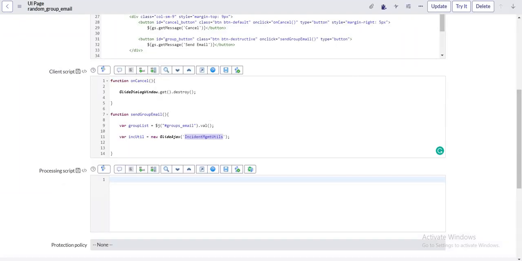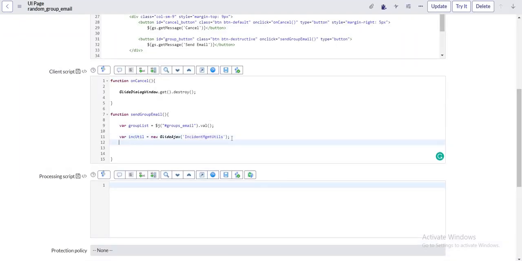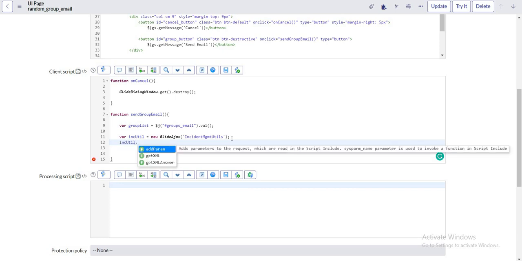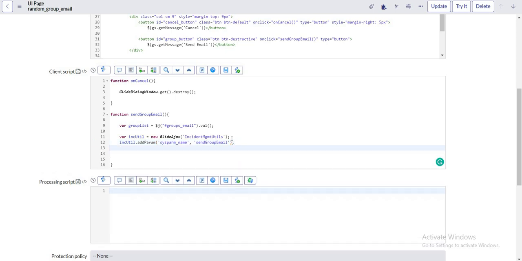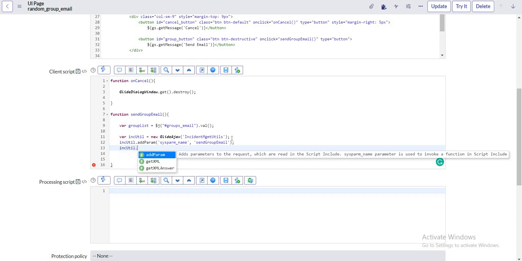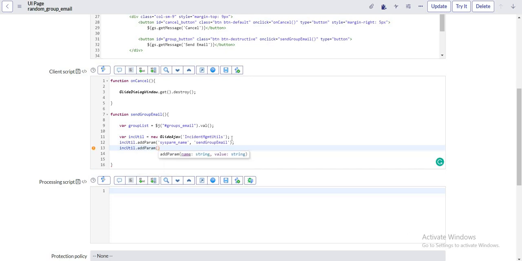So let's go back to the UI page. There are a couple of things that I need to do here. First of all, I'm going to pass the function name. Let's say this is the name of my function, which I'm going to call from here, and the definition of this would be present in the script include. Now next I want to pass the incident sysID.